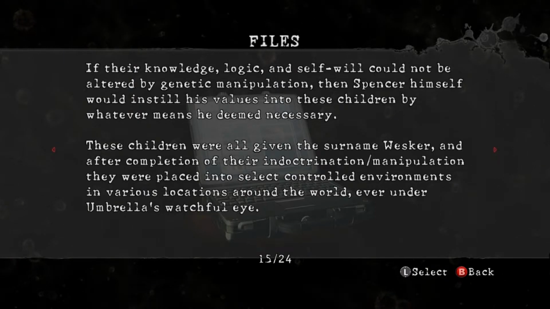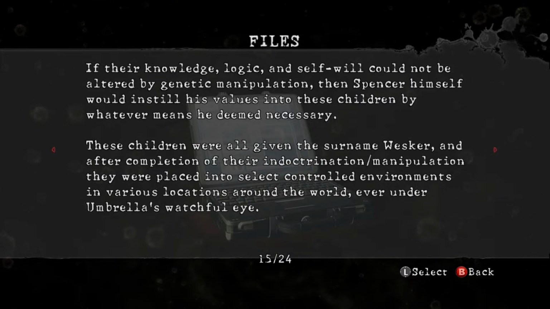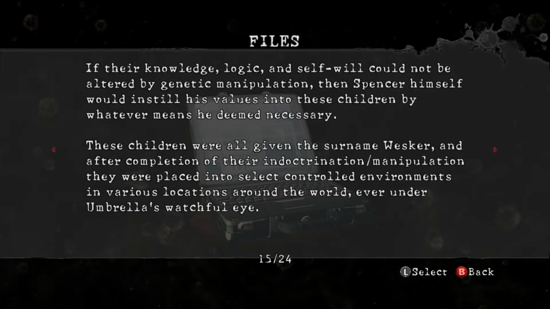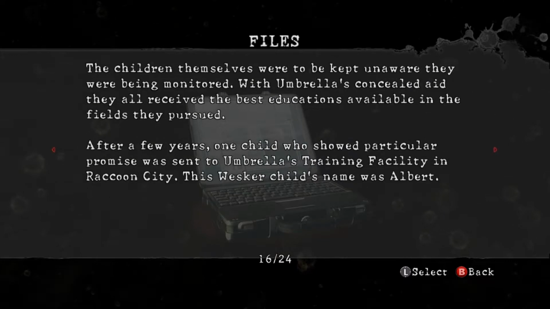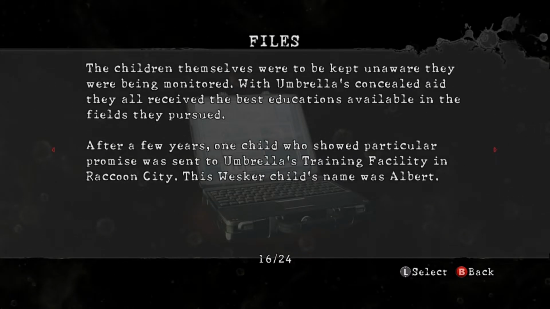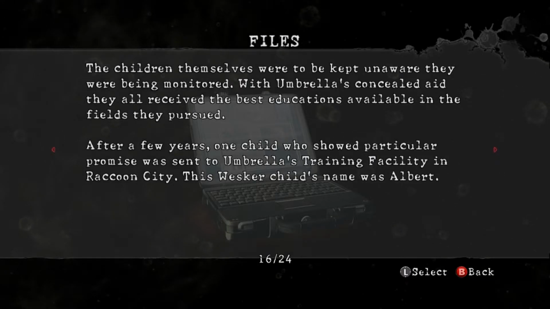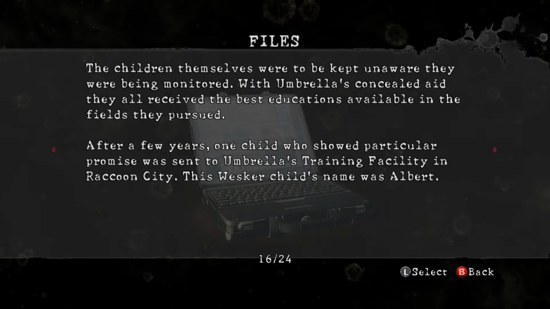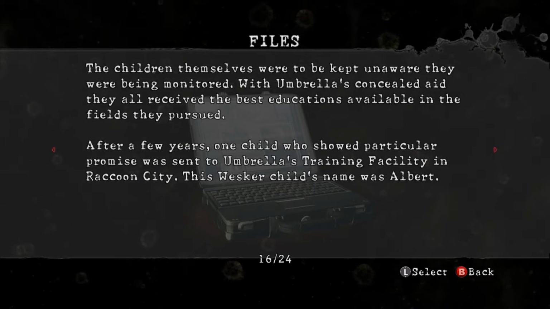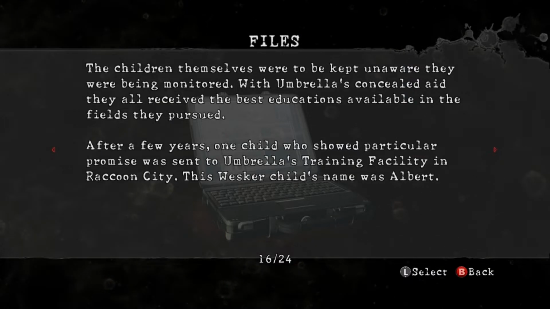These children were all given the surname Wesker, and after their indoctrination and manipulation, they were placed into select controlled environments in various locations around the world, even under Umbrella's watchful eye. The children themselves were to be kept unaware they were being monitored. With Umbrella's concealed aid, they all received the best educations available in the fields they pursued. After a few years, one child who showed particular promise was sent to Umbrella's training facility in Raccoon City. This Wesker child's name was Albert.